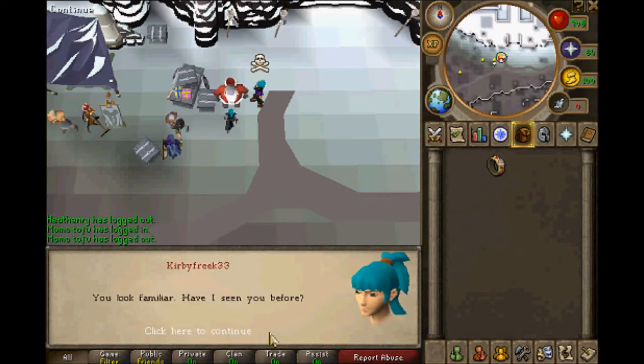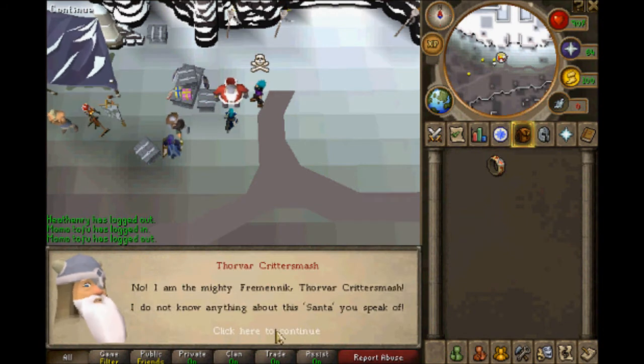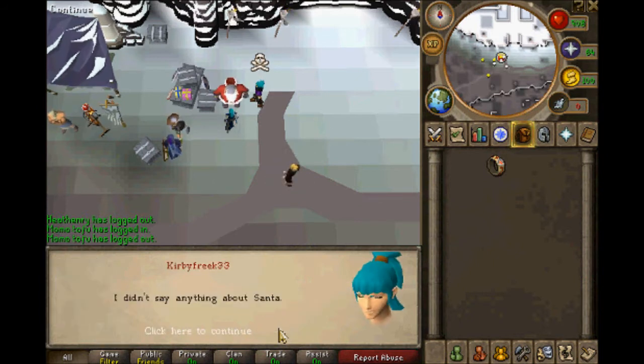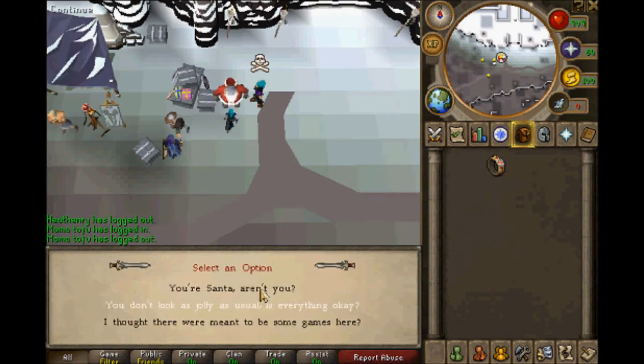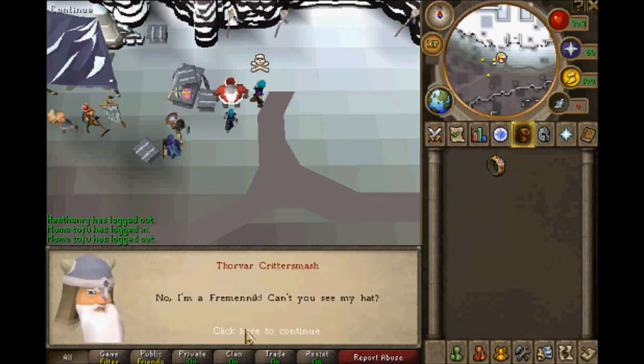You look familiar. Have I seen you before? No, I am the mighty Fremenic Thorvar Critter Smash. I don't know anything about the Santa you speak of. I didn't say anything about Santa. Oh, you didn't? Oh, good. Because he's not here, and I'm certainly not him. You're a Santa, aren't you? No, I'm a Fremenic. Can't you see my hat?